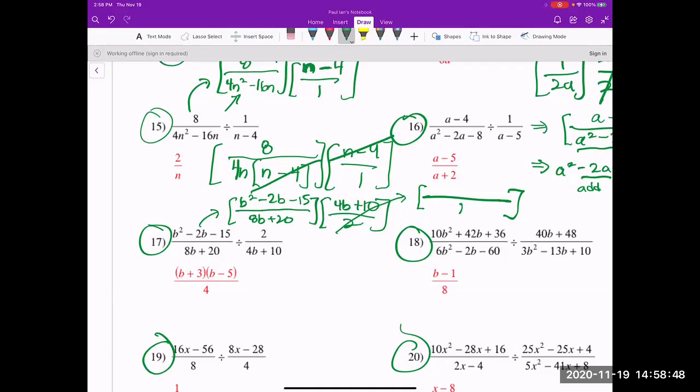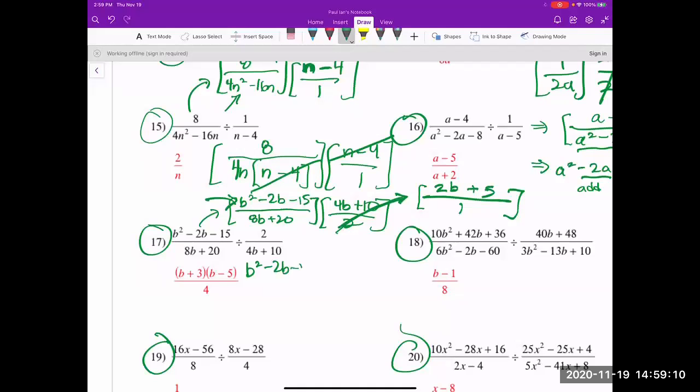For 4b plus 10, that's going to be 2b, right? Yeah. 2b plus 5, right? Yeah. Okay. So that's the second term. Now let's look at this other guy, this b squared. And this is kind of similar to what we've seen, right? Yeah.